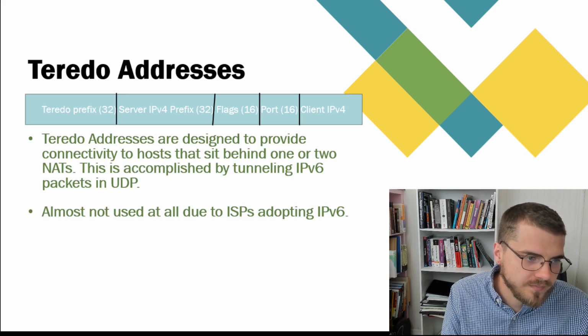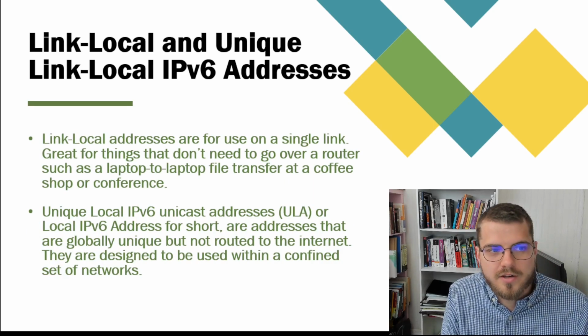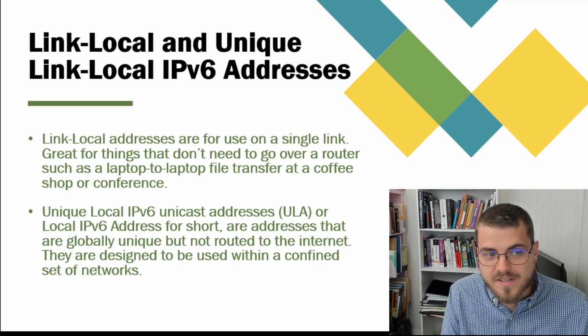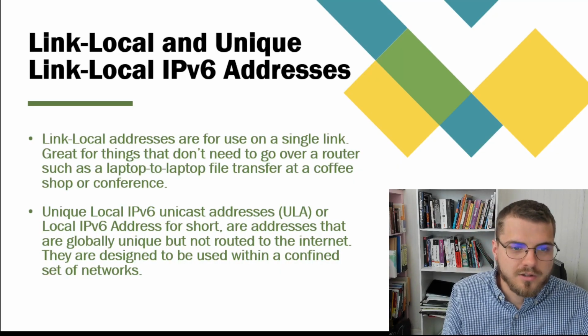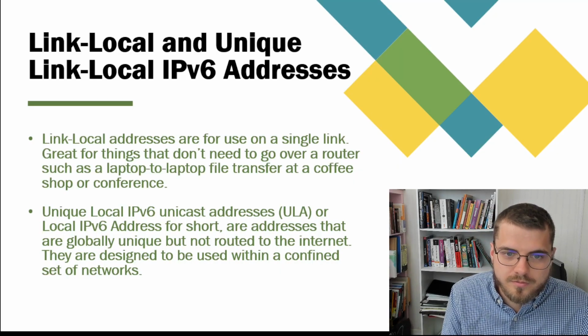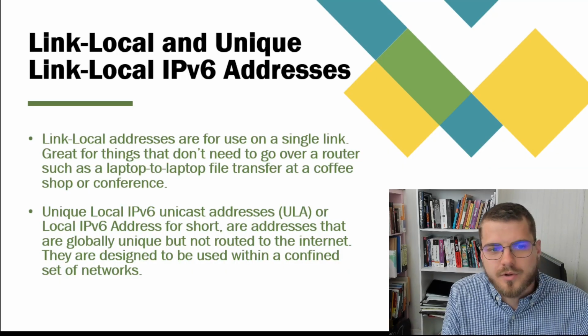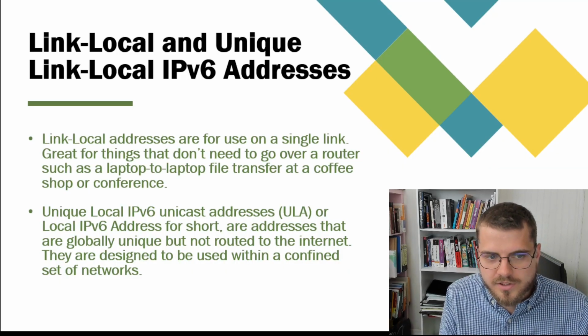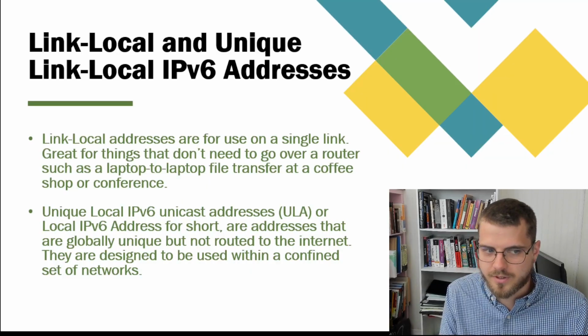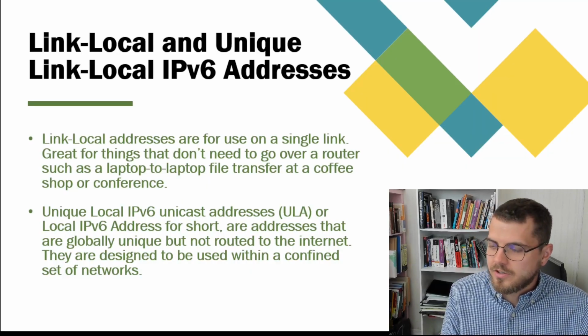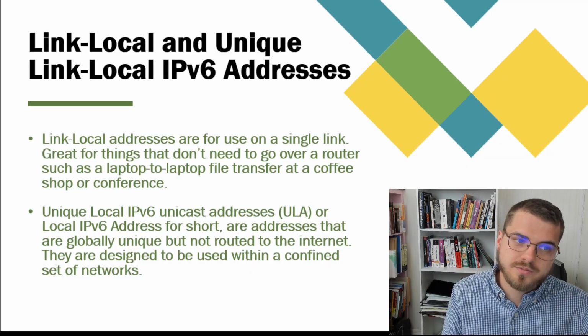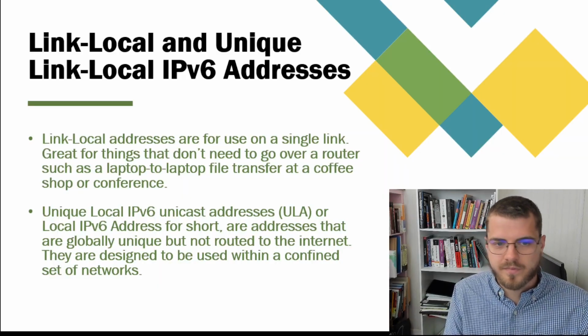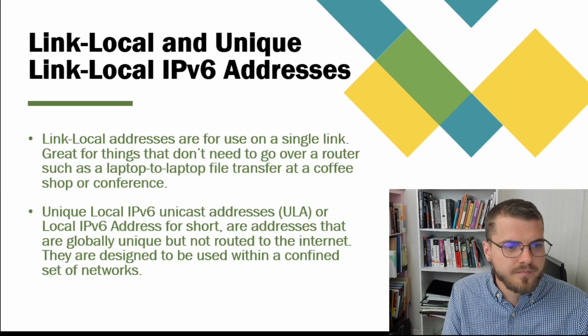So link local and unique local IPv6 addresses. Link local addresses are used for a single link. They're great for things that don't need to go over the router, such as a laptop to laptop file transfer at a coffee shop or conference. You meet a friend, you want to share some files, you can just do a link local one. Don't have to go over the internet or anything.